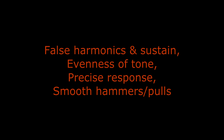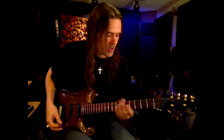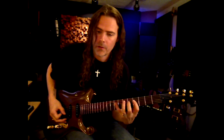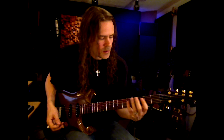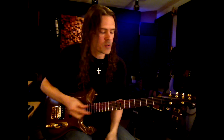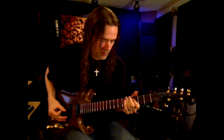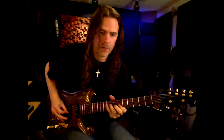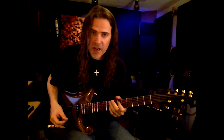The next thing I noticed right away was that the false harmonics, the pick harmonics, they just jump and they sustain. They're really easy. They're always there, a little stronger than I even expect them to be, which is nice. And the other thing about the low end I want to say about chunks is that it's more even throughout the guitar, even up on the D string. So you got tight bass there, even up on the third string.